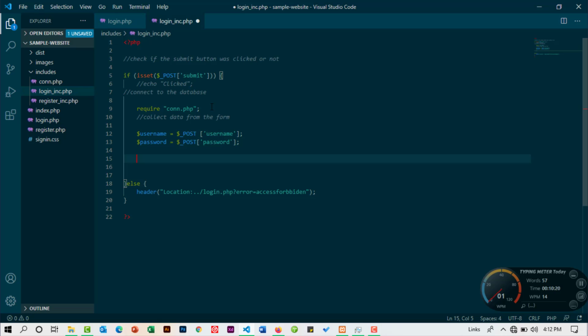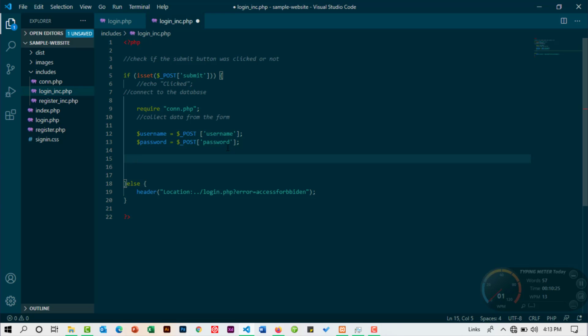So now we have collected the username and the password, and we have stored that in the variables username and password respectively. Now before we continue, we may also want to check if the fields are empty, if the user has filled all the required field names.